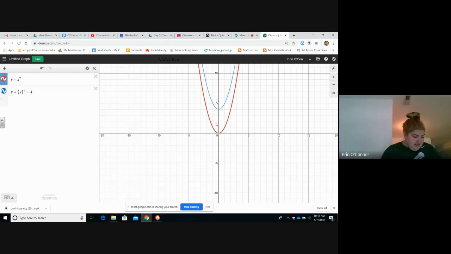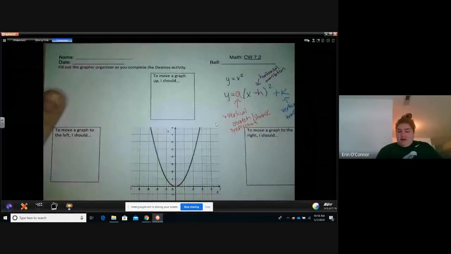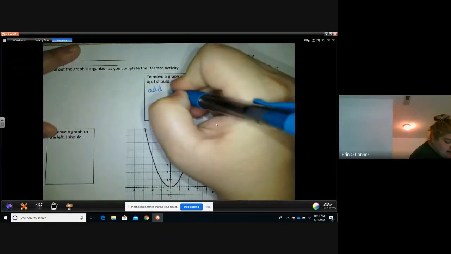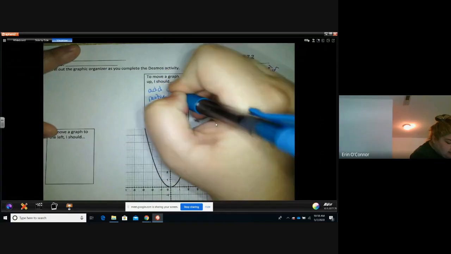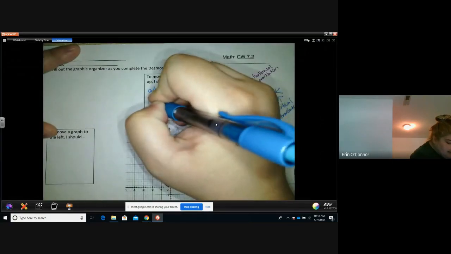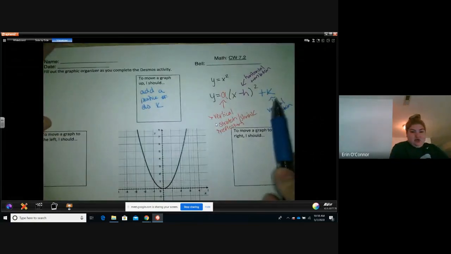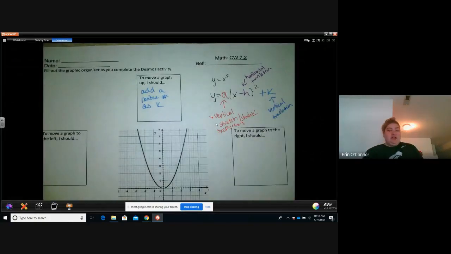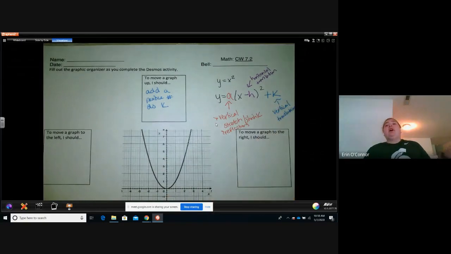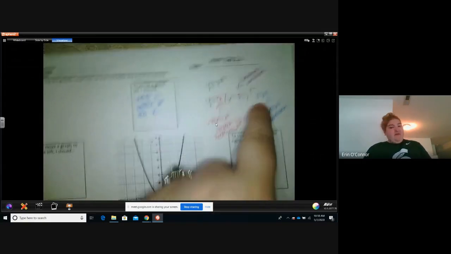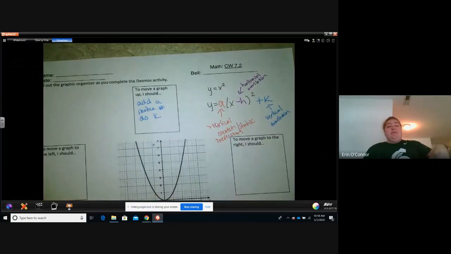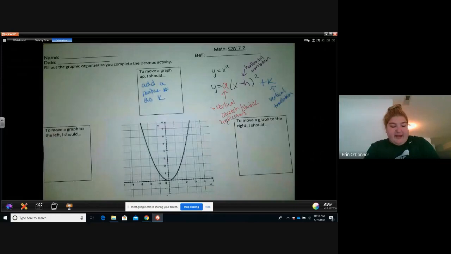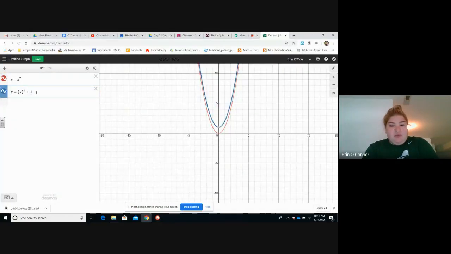So that means to move a graph up, we are going to add a positive number as k, meaning we're adding or subtracting. So I'm going to put a plus 5, not subtracting, sorry, we're adding. I'm going to get plus 5, plus 6, plus 7. That moves it up. Each number is a different increment. So if you want to go back and look, if I said plus 1, I moved up 1 unit. If I do plus 2, I moved up 2 squares. Plus 3, 3 squares, and so on.